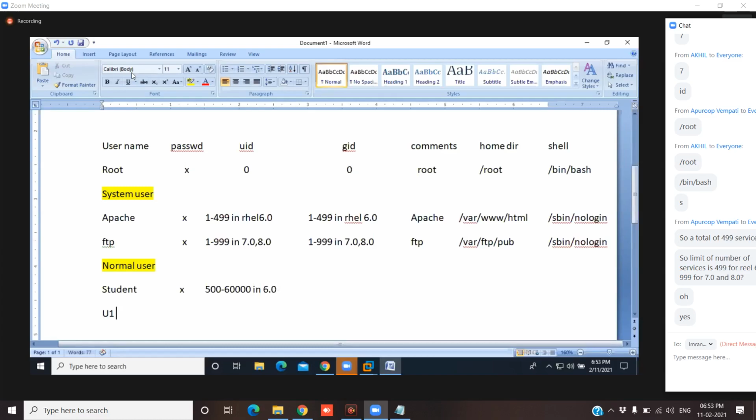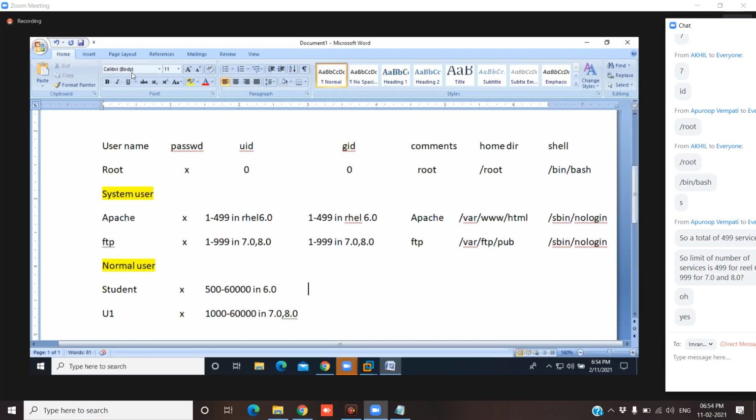Coming to new versions like 7.0 as well as 8.0, it will start from 1,000 to 60,000 by default.